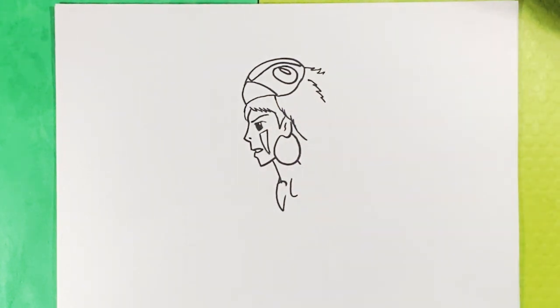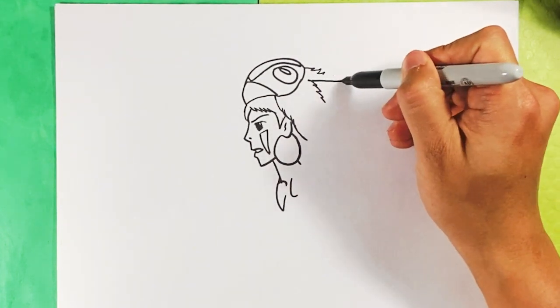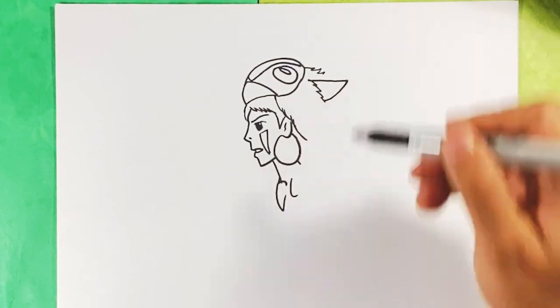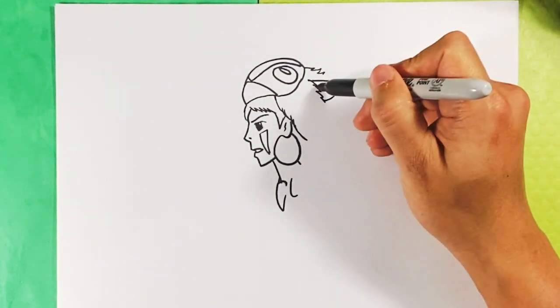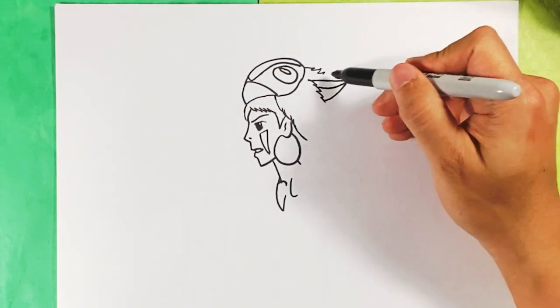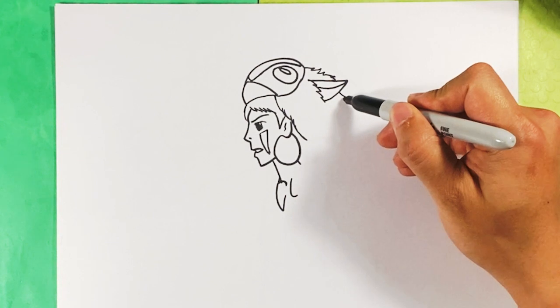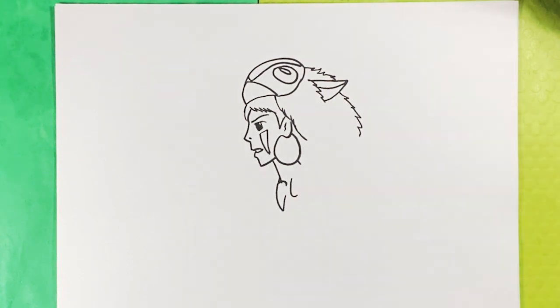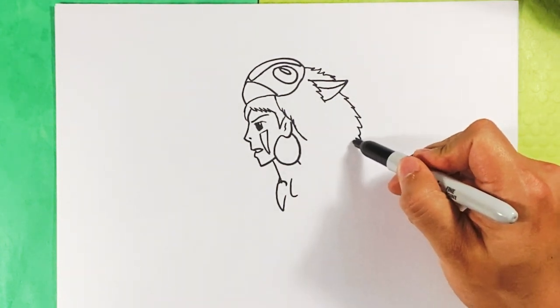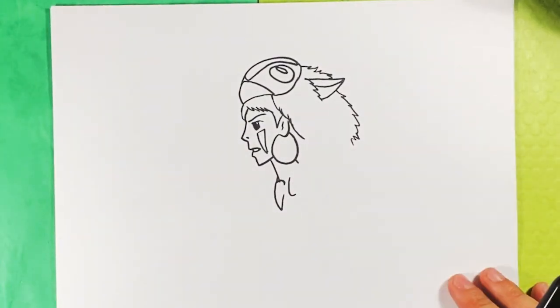Zigzag right there, and because she's got kind of like an ear sticking out, I believe it's on the mask, or actually I think it's on just the coat. Curve right there. Line. Zigzag. Pulling down. Kind of zigzagging down. See, I can see through this. I can actually see through this to the shape underneath I drew. That's what's cool about it.